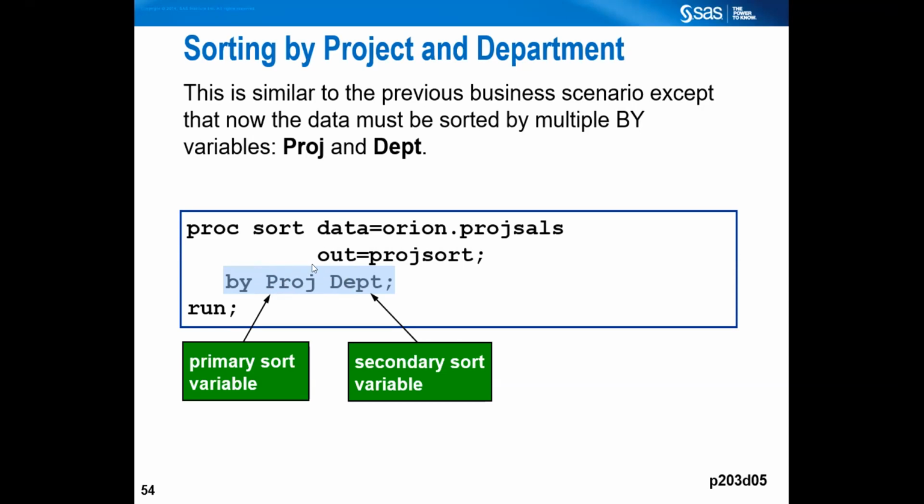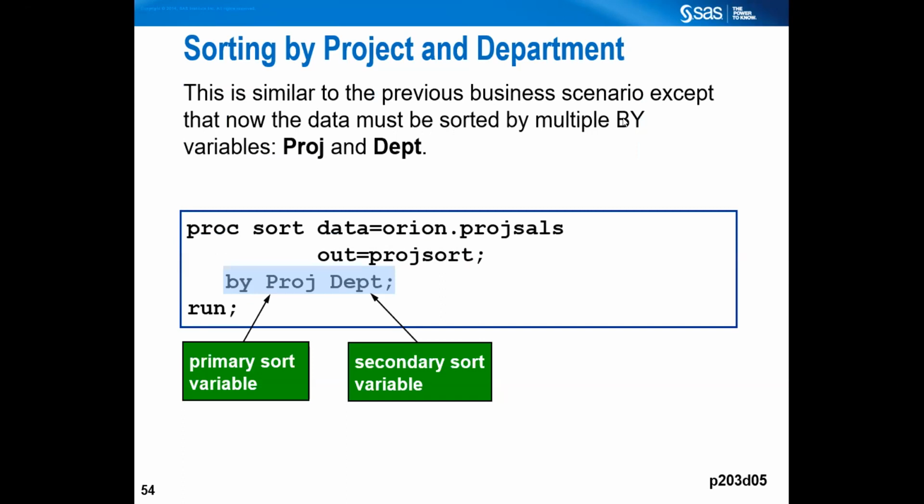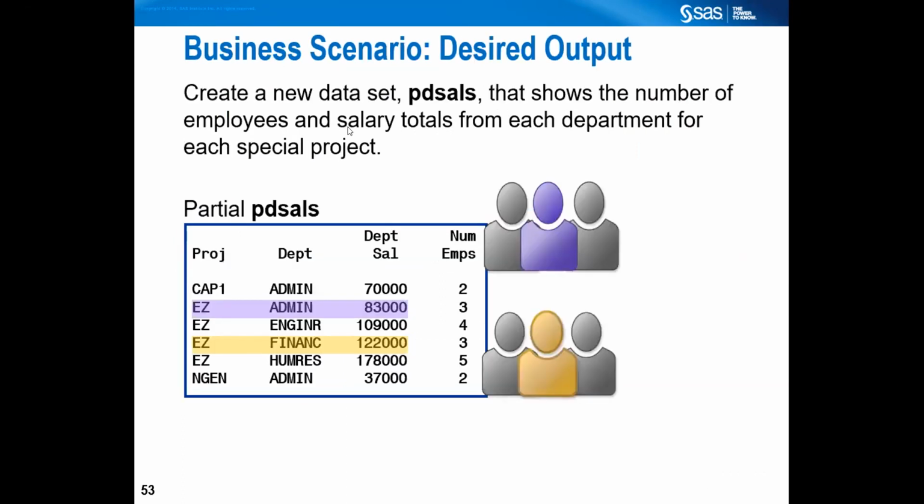Okay, so as per your proc sort, within project, it will sort your data by department, correct? Hence it acts as a secondary variable, and this is the primary variable. On sorting, you see all project values are stacked together, and within projects, department values. All right, so at the end, we want project, department, total number of employees and total salaries as per department, because they are telling us to show the number of employees and total salaries for each department, for each project.